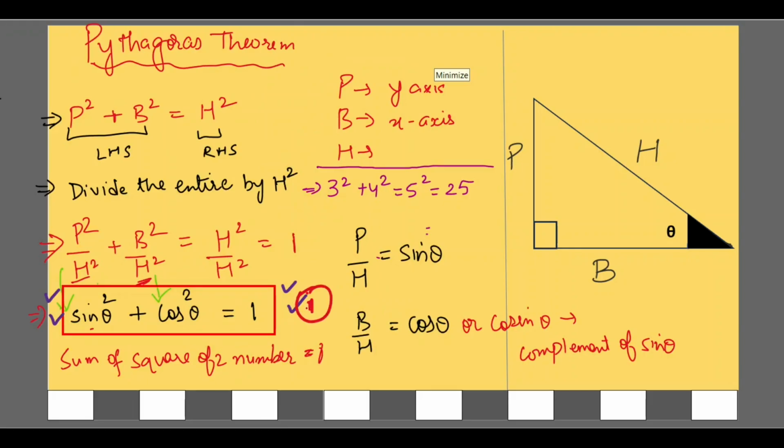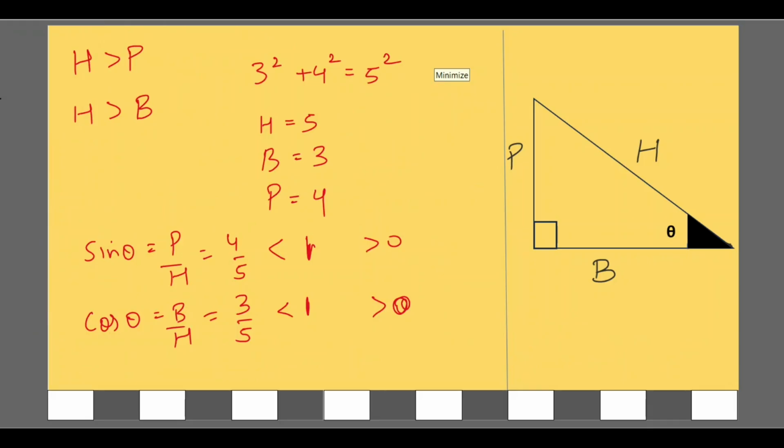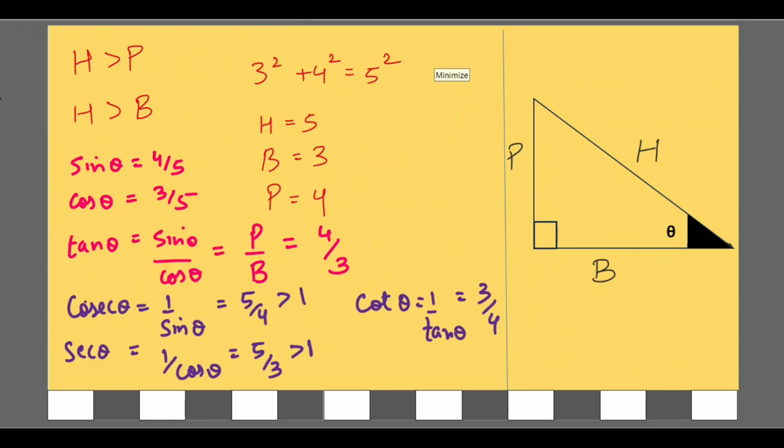So the question is, if you know the relation between sine and cosine, if you remember sine square theta plus cosine square theta is 1, if you remember the properties of a right angle triangle, if you know the Pythagoras theorem, if you know that sine theta is perpendicular by hypotenuse and cosine theta is base by hypotenuse, then you can do wonders with trigonometry. And you don't even need to learn this, it will come with practice.